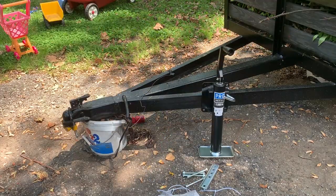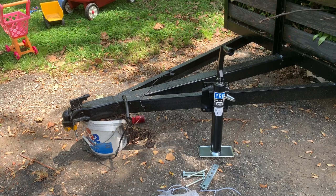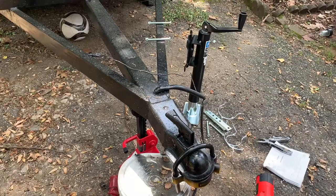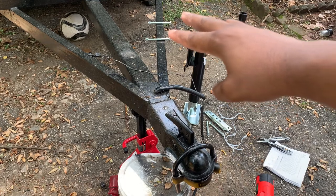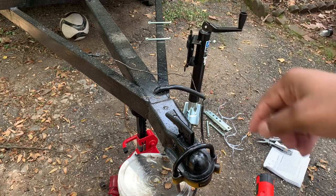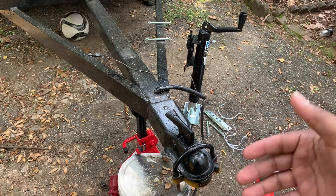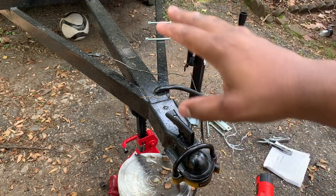I'm gonna need to get something to raise the trailer a bit higher than what we currently have. So let me see if I can find something. Alright, as you can see, got the trailer jack. Got the screws that we're going to use, which also have their corresponding nuts. What I'm basically going to do is take this trailer jack and move it up to an area where it's going to be able to equally support the weight of the trailer.